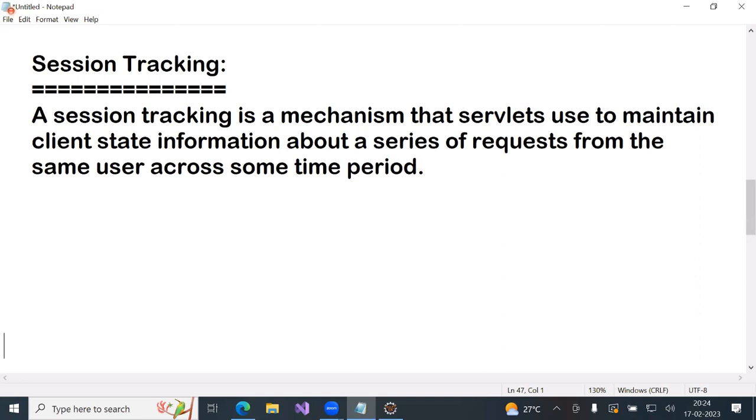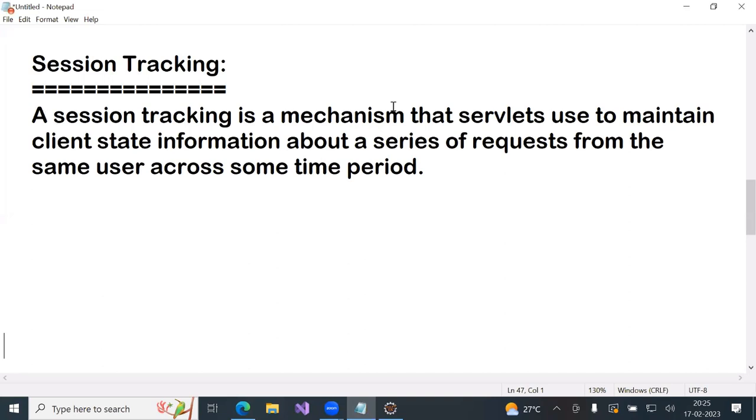Many requests a client may pass. Maintaining all those requests for some time period is called session tracking.